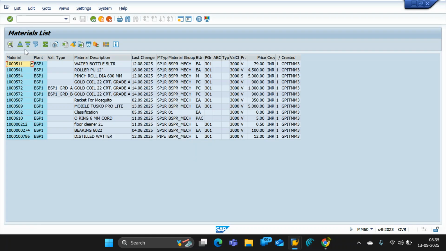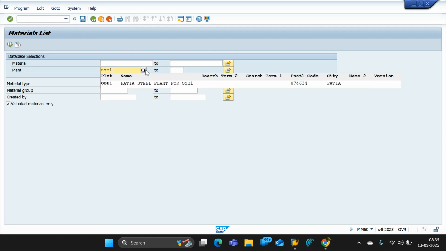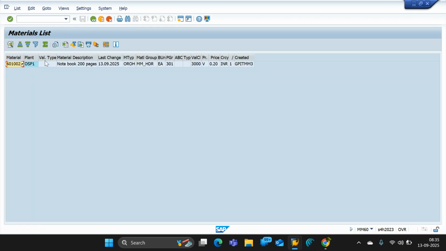In this plant, these are the materials we have already created. So go back. In case of OSP1 plant, what are the materials created? Only this one material we have created last class, right?